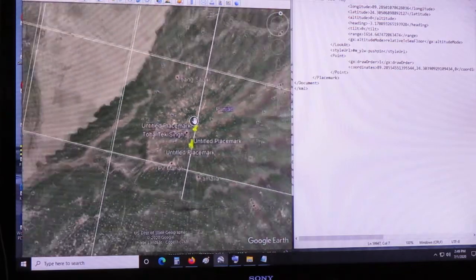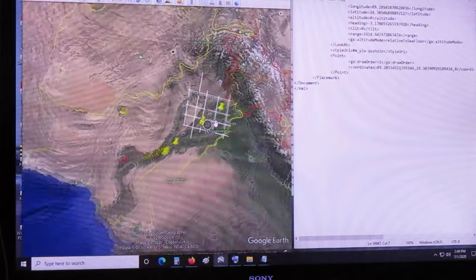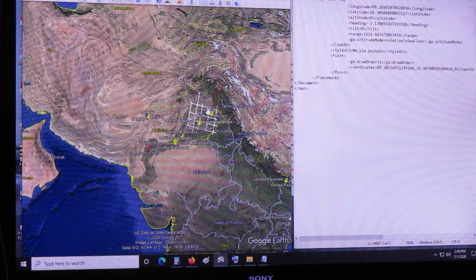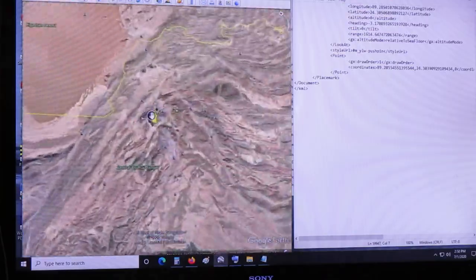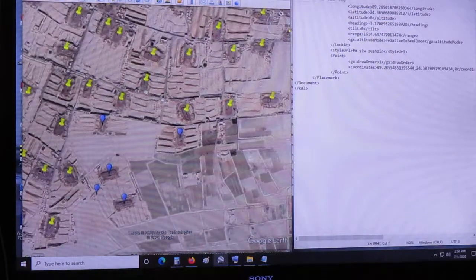So you make that grid. Once you have your brick fields, you think you have it passed, and you have to make like 3-4 passes. That means a lot of reading. Pakistan is gonna take you about 400 hours because it's a lot of land. Like in the middle of nowhere, you don't expect a brick field. It's in the desert. It's in the arid zone, and look what they got.